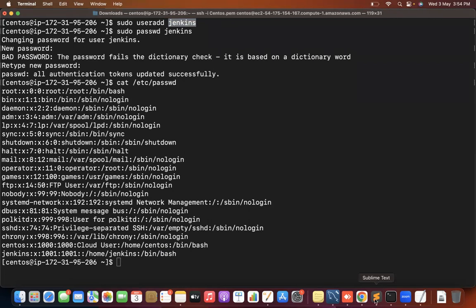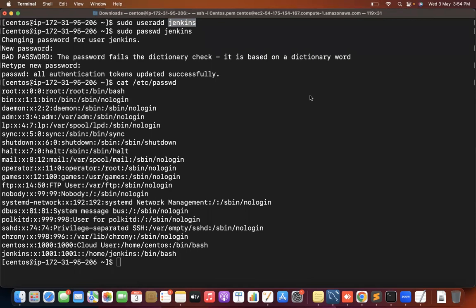So let me repeat what I have done so far. I have a master node, I have a slave node. In the EC2 instance, I have a Jenkins server up and running. In that, I checked whether the shell is enabled or not. The shell is not enabled. For that, I used the chsh command to change the shell. Once it was completed, I logged into Jenkins. Before that, I made it a root user.